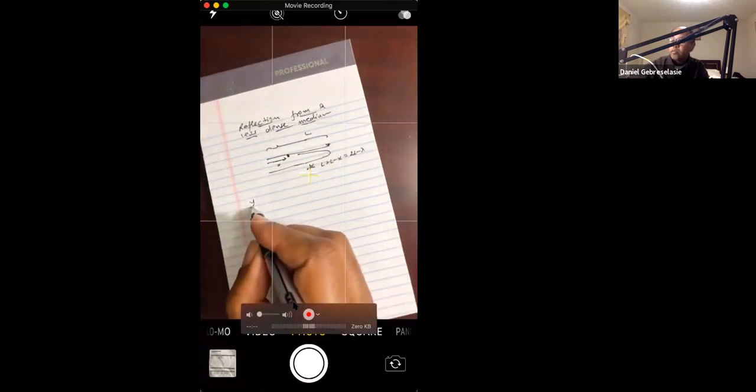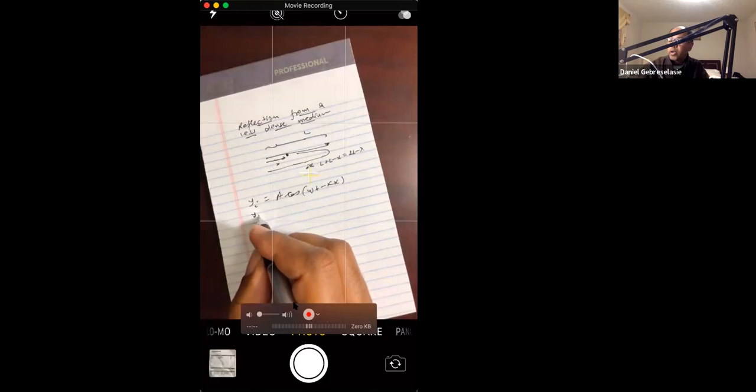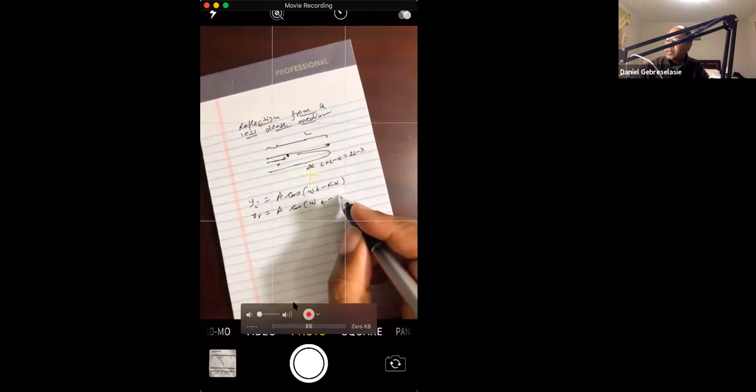So this is the distance traveled by the reflected wave, this is the distance traveled by the incident wave by the time they meet over here. All right, so the only difference with what we did before is that there is no pi right now, okay? So the incident wave would be, again, we're going to assume 100% reflection, A cosine omega t minus kx. This is the distance traveled by the incident. And then the reflected wave would be A cosine of omega t minus k times 2L minus x. Now, the only difference is we're not going to add pi over here. Okay, this is reflection from a less dense medium.